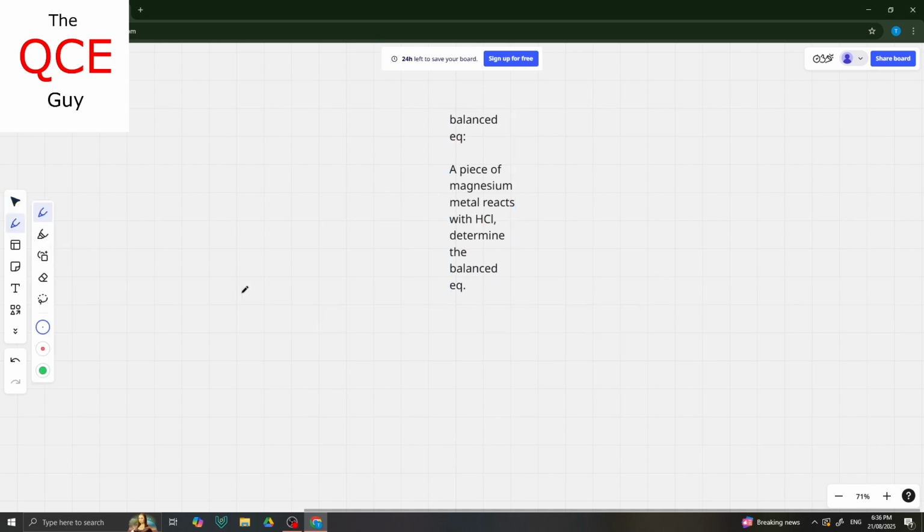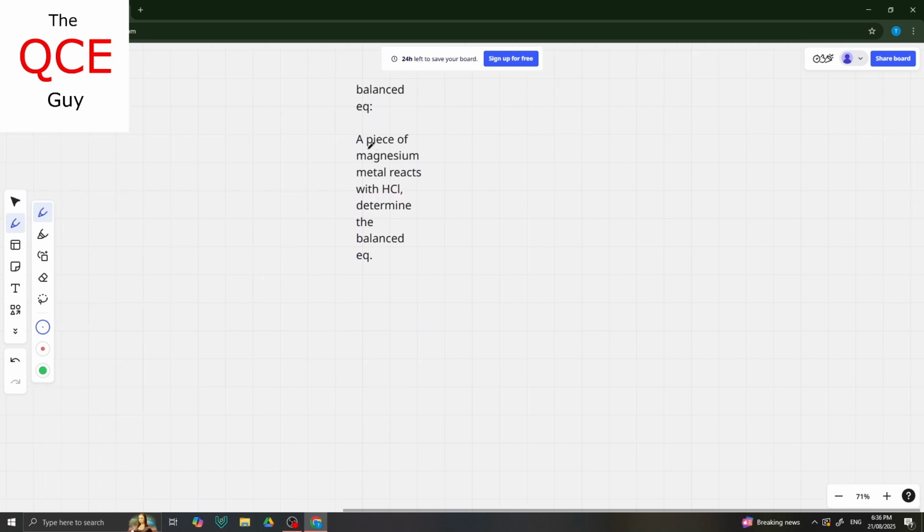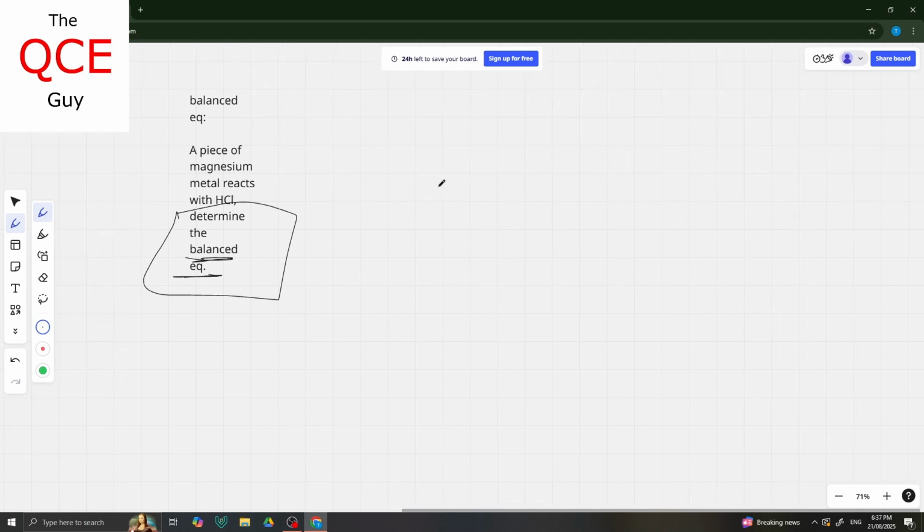So what's going to happen here is I first want to think about what the question's asking me. Okay, so I need to determine this balanced equation. That's what I'm trying to do. So what information are we given? We're given that it's a piece of magnesium and it's reacting with HCl. So the first thing to think is anything that's a metal will just be bonded to nothing. So that magnesium is going to be by itself, and a piece of magnesium metal will be a solid. Imagine a strip of magnesium, like a little bit of magnesium foil, or a little strip. So that's what we're running with, magnesium.